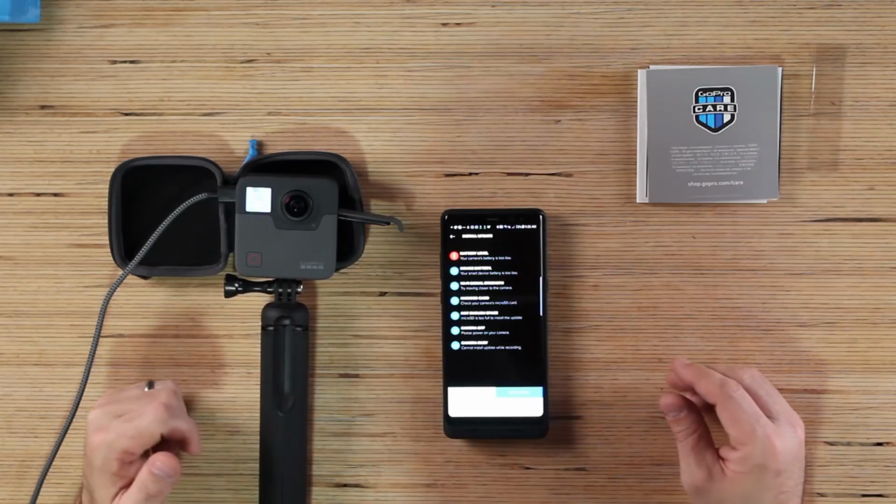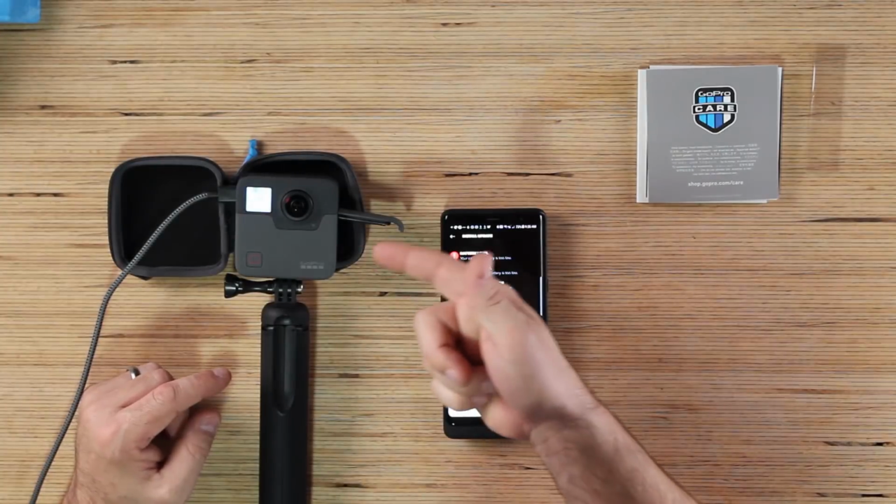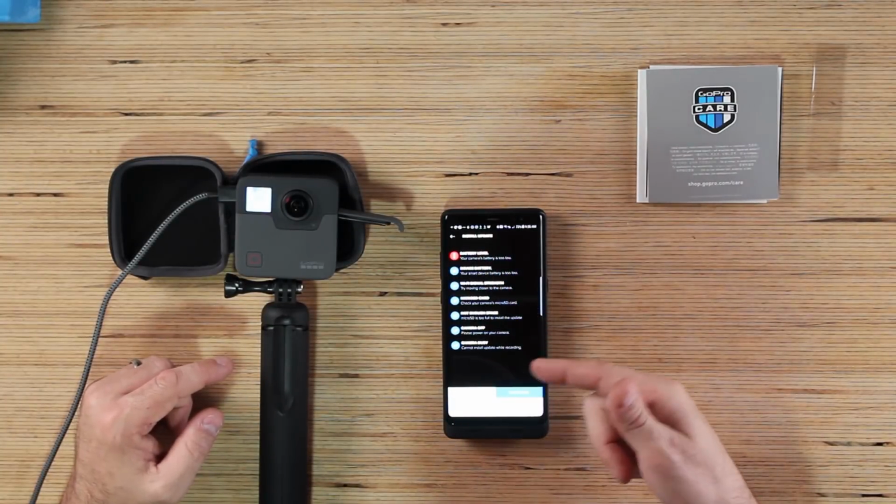All right, apparently you gotta charge this thing a long time before you can even do the update. All right, I'm dealing with two problems here. One is, apparently you gotta put both SD cards in. I have an SD card in slot 1 right now, and it still says no SD card. So I guess you have to put two in here. I'm sure the reason is because it records one camera on one SD card and the other camera on another SD card, and then later it merges those two. So you gotta have two SD cards. Just letting you know. All right, we'll be back in a minute.